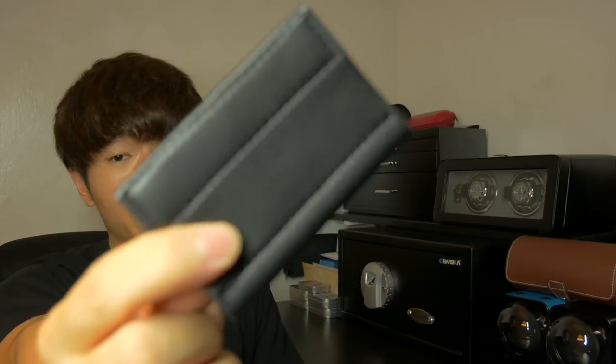One concern I had was the buttons — sometimes the underside isn't protected and it's just exposed metal, so I was worried that metal portion would rub against the watch. But that's not the case here because on the inside where the tail end of the button is, it is covered by that soft suede material — no metal will ever contact your watch. Same with the inner leather bit: the buttons will never touch the bracelet. I shook it vigorously and the bracelet never came in contact with the steel buttons. The other side has nothing that can damage your watch.